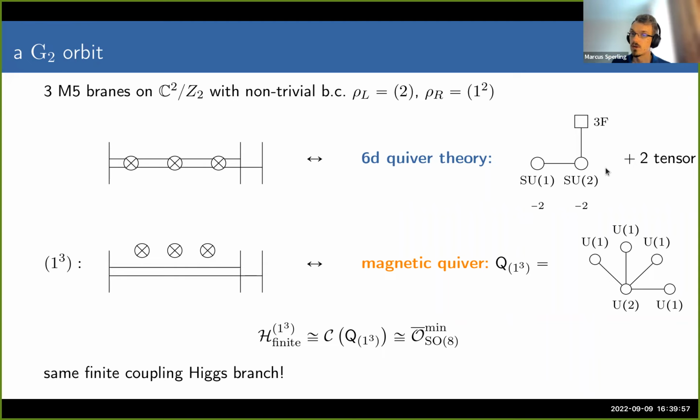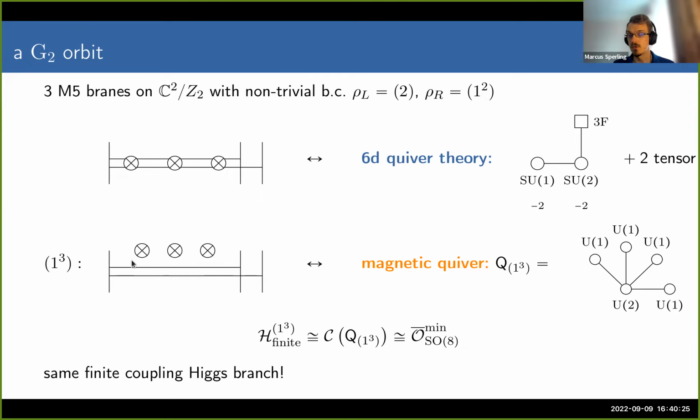So once you do this, you get a quiver that looks like this. You have an SU1, you have an SU2, and you have 3 flavors, and you have 2 tensor multiplets because you have 2 differences between NS5 branes. And now if you're inclined to field theory, you say, okay, SU1 is not really dynamical, I think about this as SU2 with 4 fundamental flavors. And at finite coupling, you're perfectly correct. At finite coupling, you do the same logic as before.